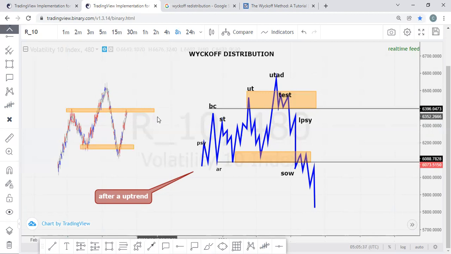So basically, use distribution and accumulation on the smaller time frame to see the change of structure. All right, so you can make your entries with this. You want to see this form to confirm, right, that this is going to sell. So you want to see this in your 1 minute, your 3 minutes, your 5 minutes, your 15 minutes, even your 1 hour. Right. So that is basically why we use this.